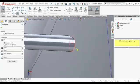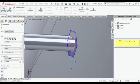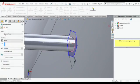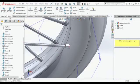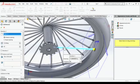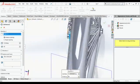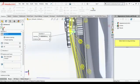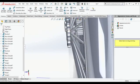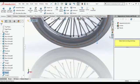Then make one pentagon over there of 4 mm and extrude it at least 6 mm. Then do your circular pattern. Just use circular pattern. Select properly, otherwise you can go to the type default and default over there also. But if you got what you want to pattern, then you can do it.